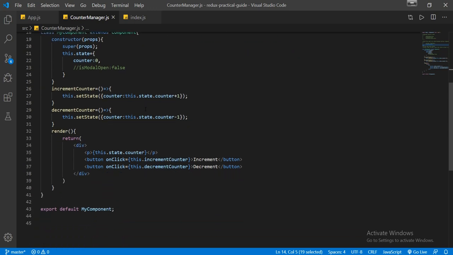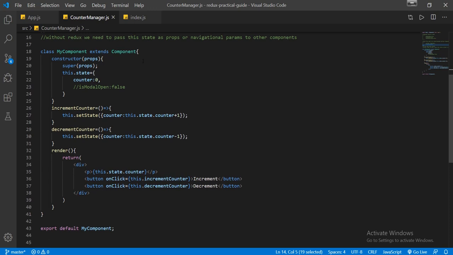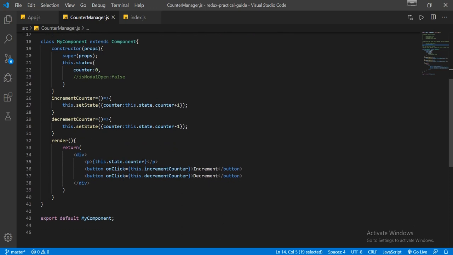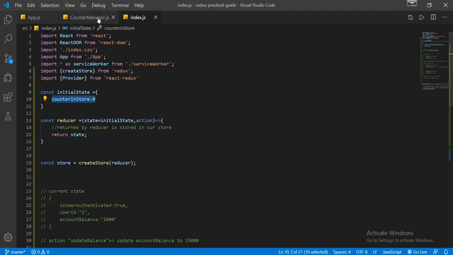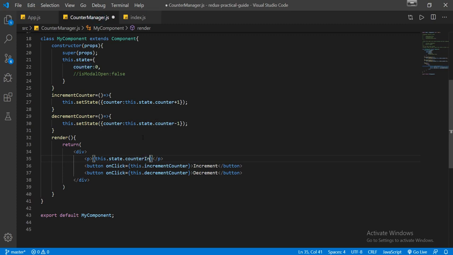Now as we have provided that store to our application, does it mean that we can simply use this.state.counter in store? Like, can we access the state that is provided in our store like this?